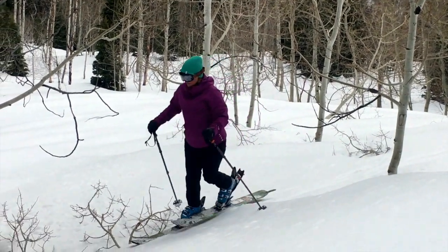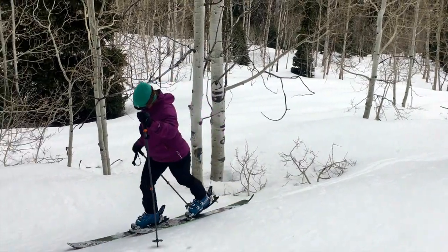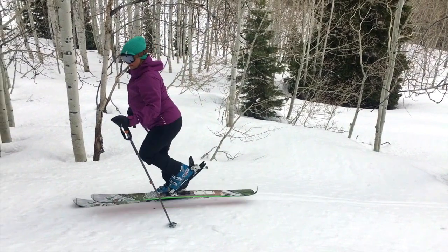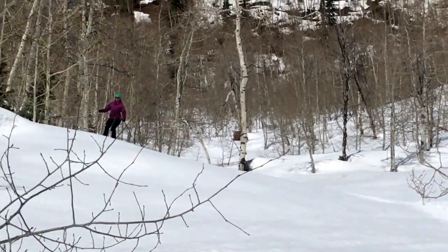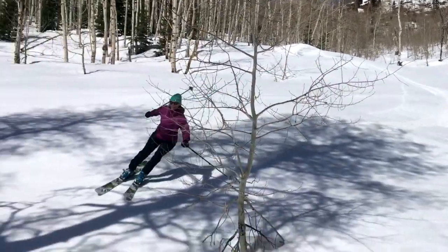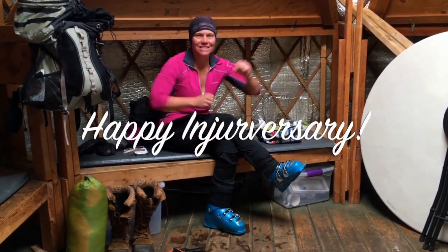So for anybody out there that's just had a major surgery, a major injury, sounds like your best advice is to just follow those rehab instructions and establish a routine and stick with it. Stick with it. The hardest thing to get back in fitness is your routine. You know, becoming a couch potato is a death sentence to fitness. So stick with the routine and keep chugging along, and you'll be back at it enjoying whatever it is that you enjoy. You got a couple good runs out there, so that's just the perfect way to celebrate your injury anniversary. My injury anniversary. Well, happy injury anniversary, Christy.